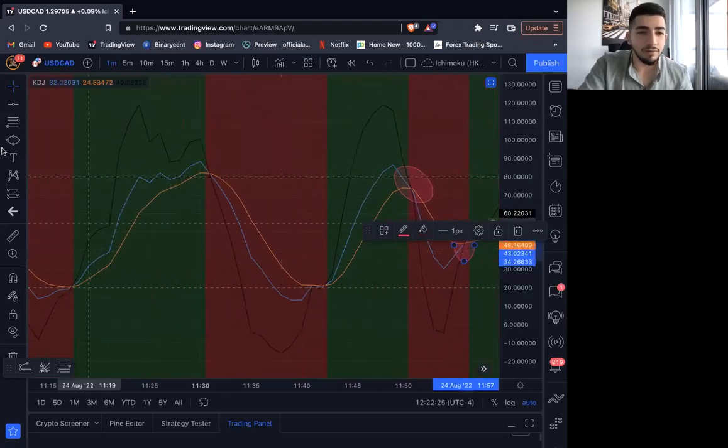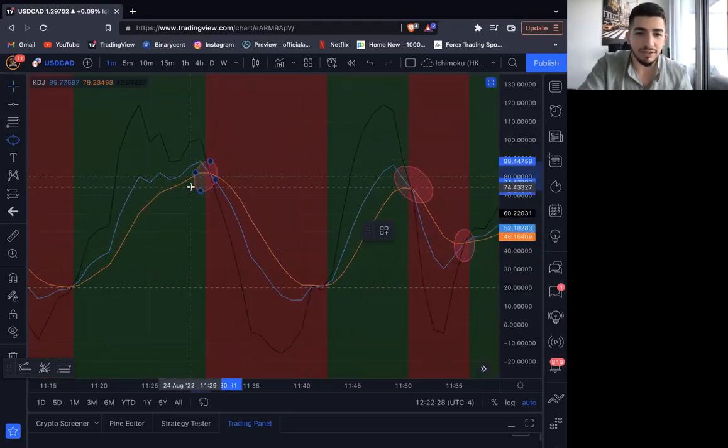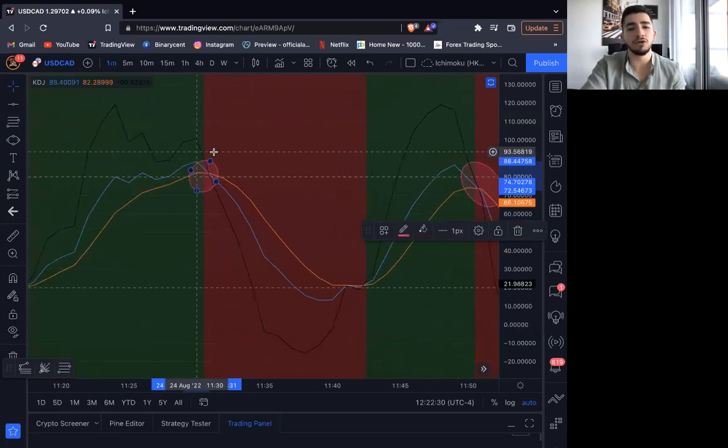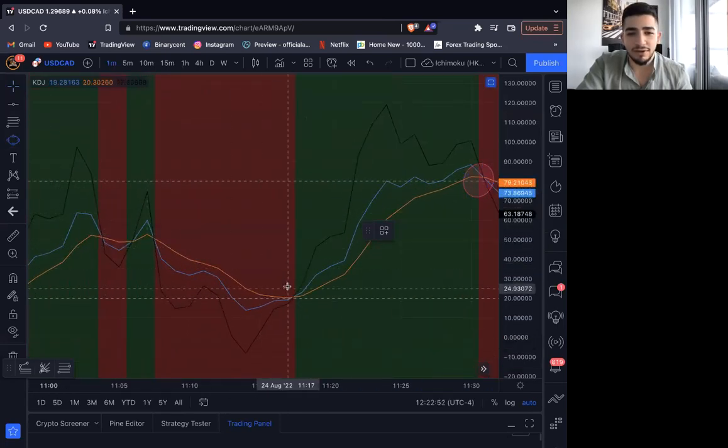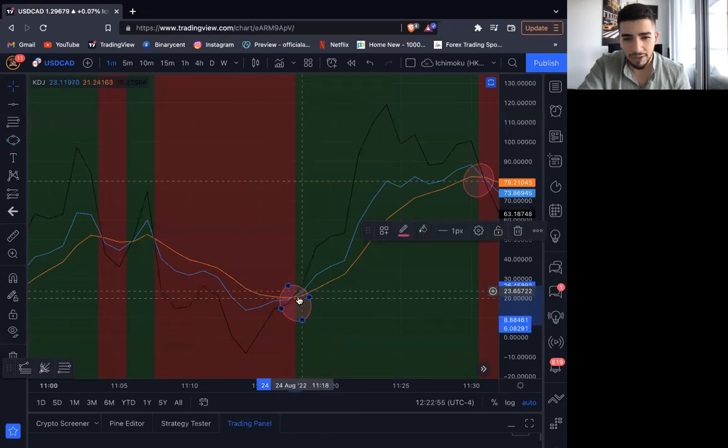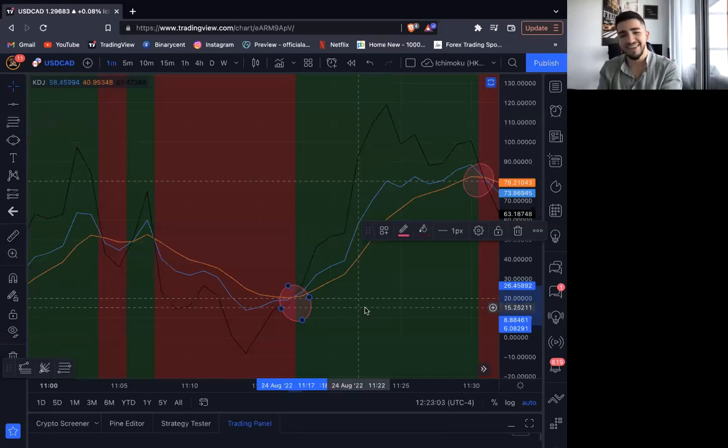Now, just like this one, would we look for buys or sells in this occasion? Let me pull up the chat. Sell, sell, sell. Lovely. Now, how about in this? Are we going to sell or buy when we see this interception? Buy, buy, buy. Lovely, lovely.